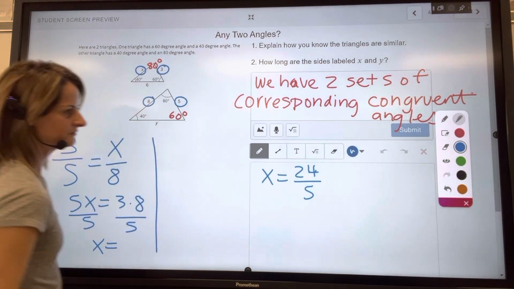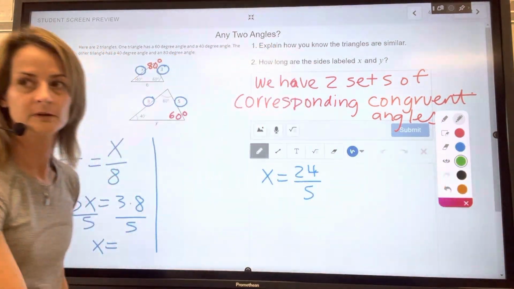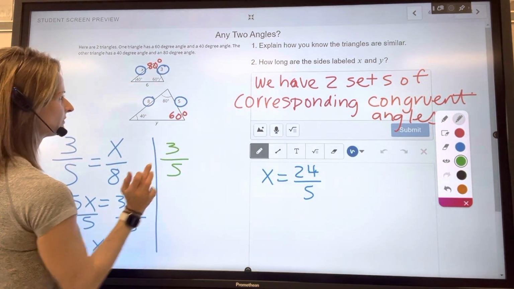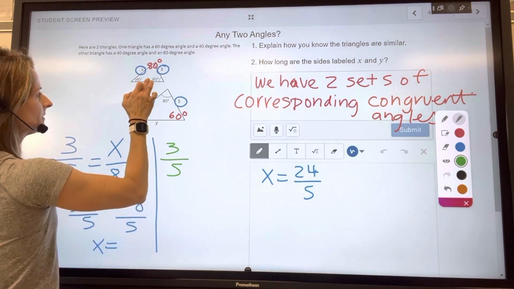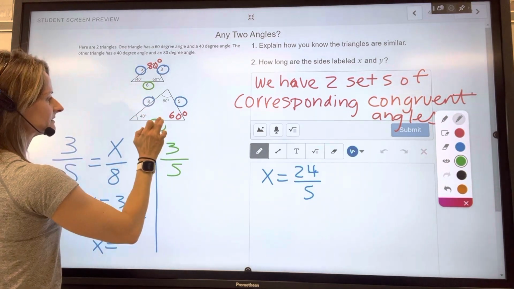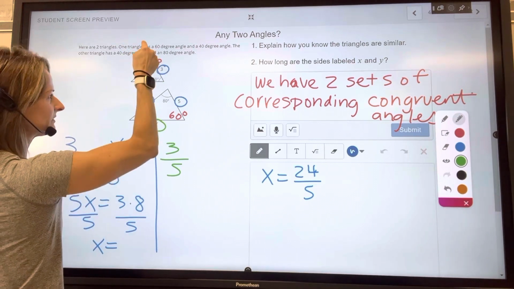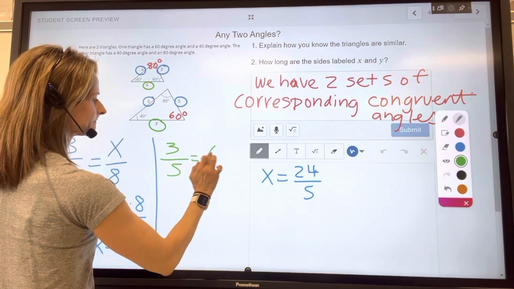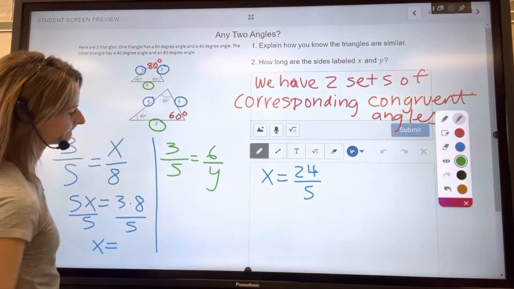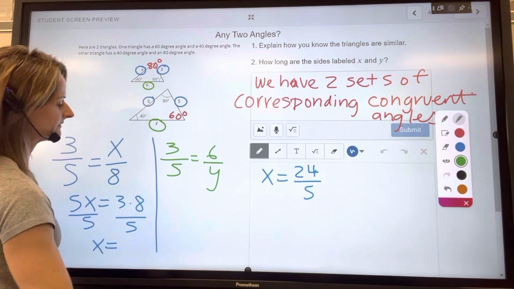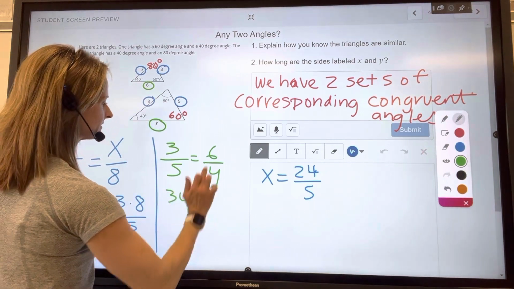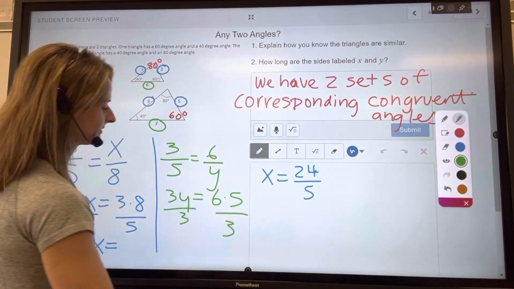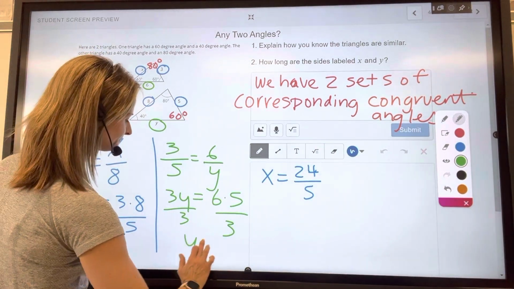Now, am I going too fast? Questions? All right, I'm going to use this 3 and this 5 on one side of my proportion to solve for the Y as well. But this time, the unknown is going to be in a different place, because see how if I choose to put 3 over 5, now I have to put the 6 over the Y on the other side. Cross multiply and divide: 3 times Y equals 6 times 5, which is 30, and then divide by 3. So 30 divided by 3, I'm getting Y is 10. Are you guys getting this too? Yeah.